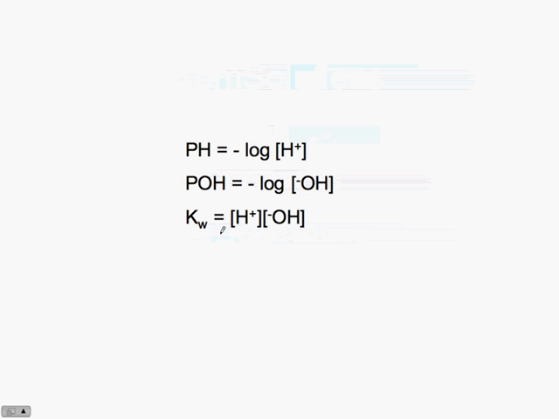And then you have Kw equals the hydrogen ion concentration times the hydroxide ion concentration, where Kw is equal to 1.0 times 10 to the negative 14. So this is the ionization constant for water, pure water.